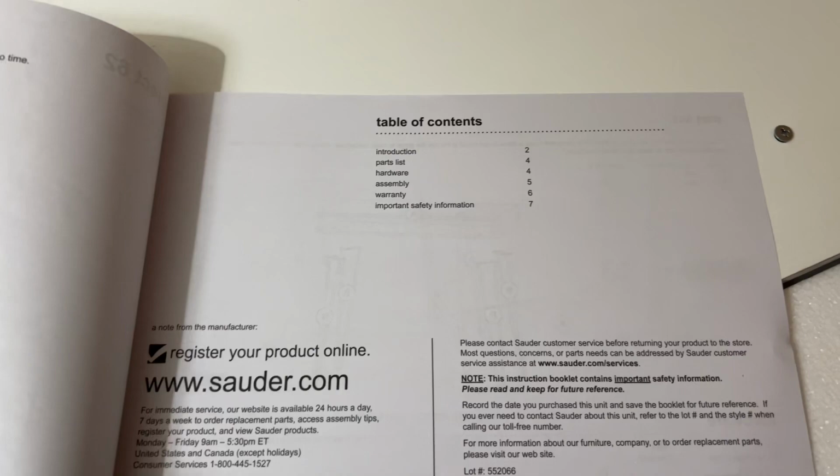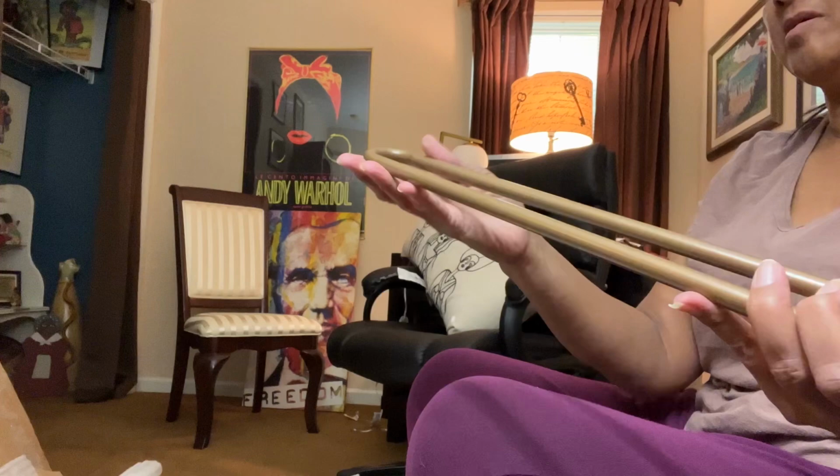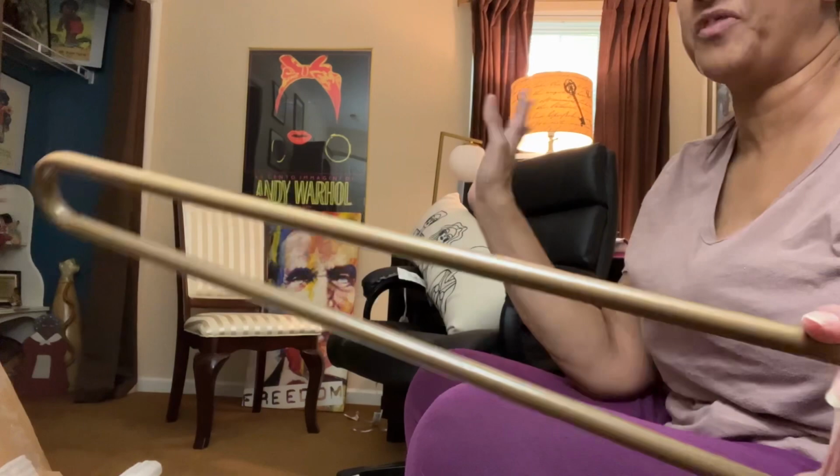All right, y'all, let's do this. And from the looks of this, it's not gonna be much to put together. Look, boom, boom, boom. I just have to put the legs on here. Look, y'all, pretty gold leg. It's more of a bronze, actually. I guess I could, if I wanted to, spray paint these, but I like this. It goes with the aesthetic of the room because I don't think I'm painting in here, y'all.